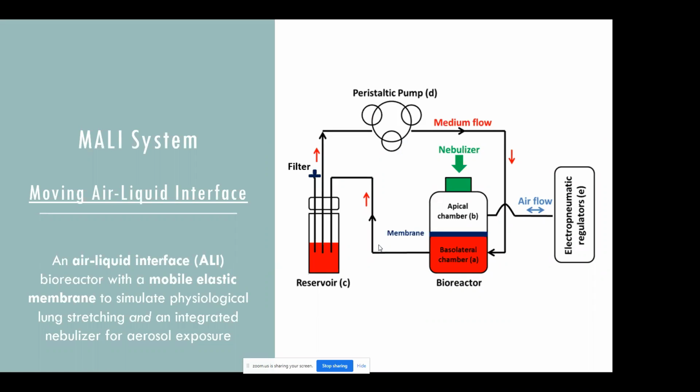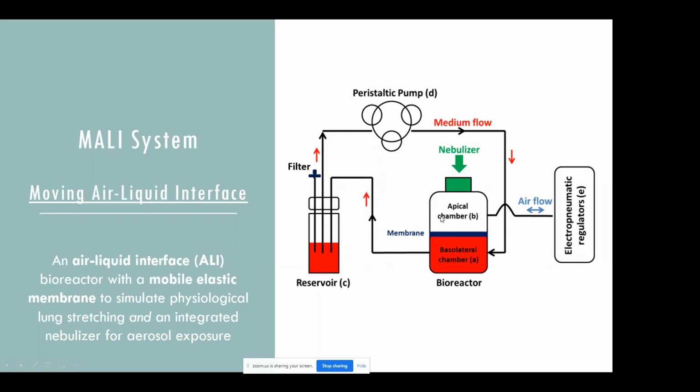The system that we have developed, and I'm going to describe briefly, is an air-liquid interface bioreactor with a biological element, in which we also have a moving lung membrane with lung cells on it. The membrane moves up and down, very similar to the way the lungs move when you breathe. We can also expose aerosol at the same time, so we can study the way the aerosol interacts with a moving interface. And we also added the flow of the bloodstream in the bottom chamber, where we simulate the blood flow.